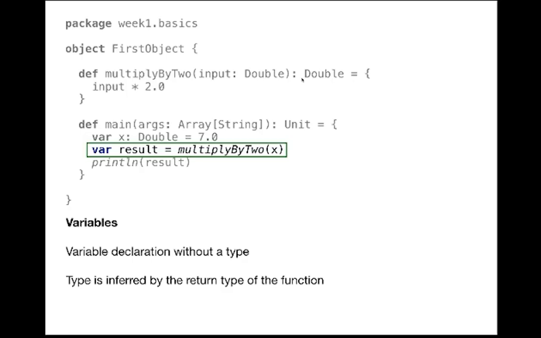A result that returns a double — so Scala is able to figure out what this is supposed to be. Result is supposed to be a double because you're immediately assigning it the result of multiplying by 2. It figures that out and makes that variable type double. So it's effectively the same as if I explicitly set it as type double. Scala is a language that does help us out quite a bit in instances like that. We're not declaring that type directly, but since it's unambiguous, Scala is able to figure it out.